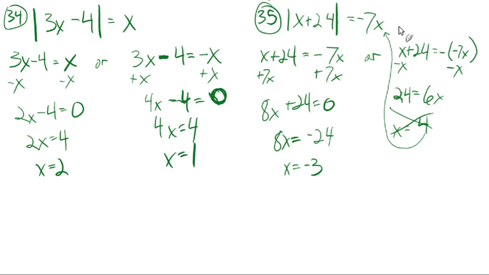The problem comes when we possibly could get a negative number on this side. So if that happens, if you get the absolute value of a number equals negative, it's not possible. So that solution is extraneous. You would discount that solution. Okay, so there you go. Checking your solution, making sure that the absolute value equals a positive number, not a negative number.